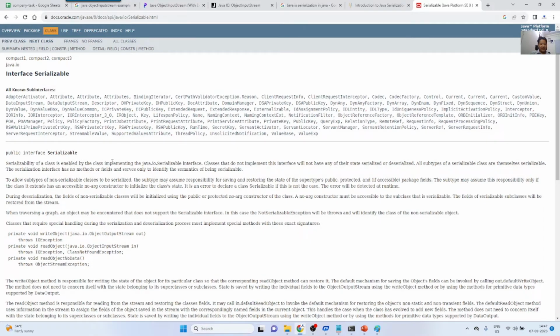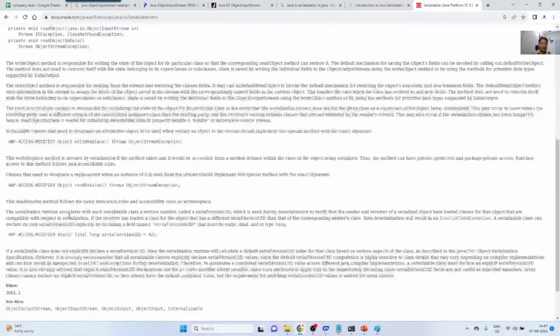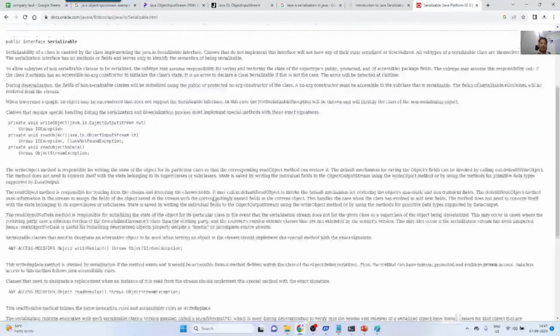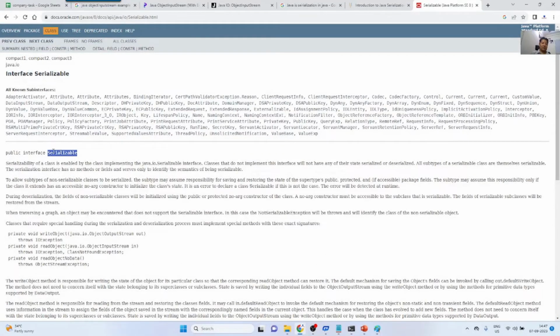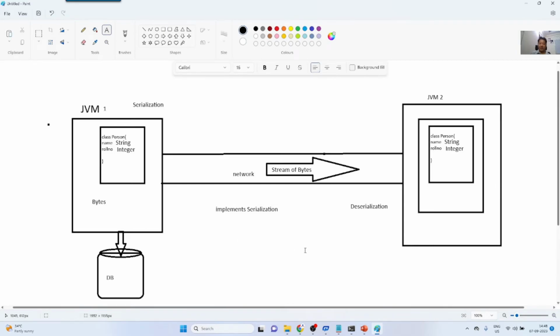A class not implementing the Serializable interface will not have any of its state serialized or deserialized. So the marker interface will not contain any method or anything. It is just a blank interface. We have to implement the Serializable interface if I want to make any object serializable. That we will discuss in the coming session.